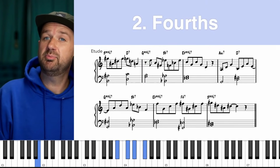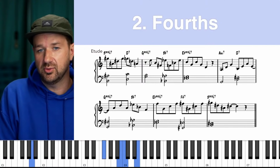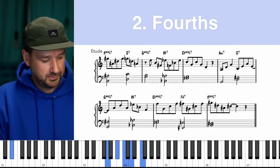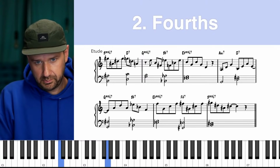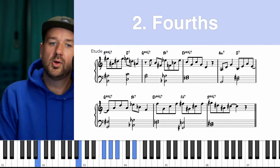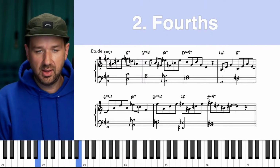Okay, let's try it again. Improvise. 2, 3, and practicing with the fourth. See what you can do. Now it's time to experiment. One more time. Here we go. From the top. 1, 2, 3, and.